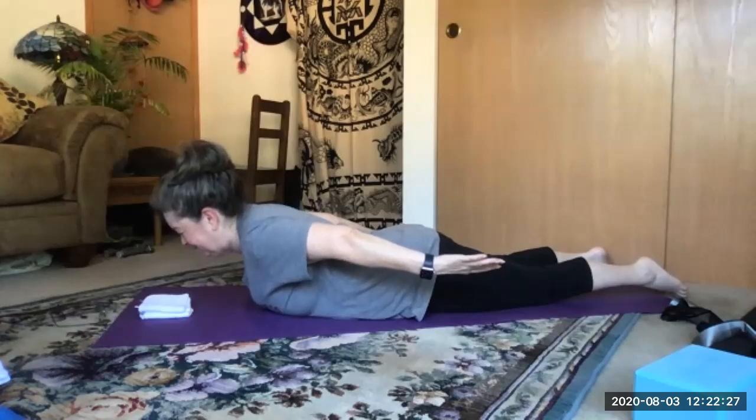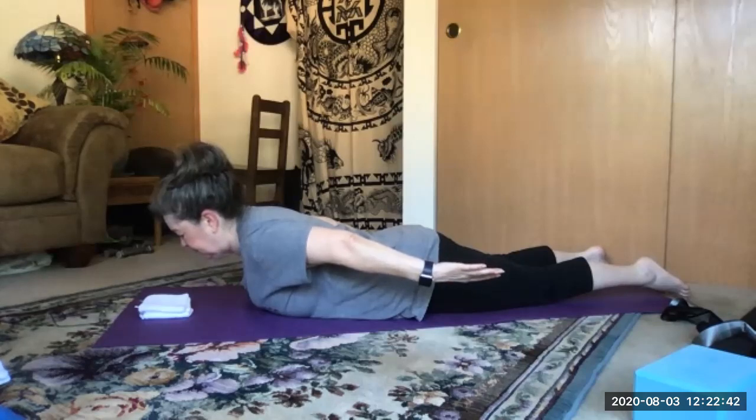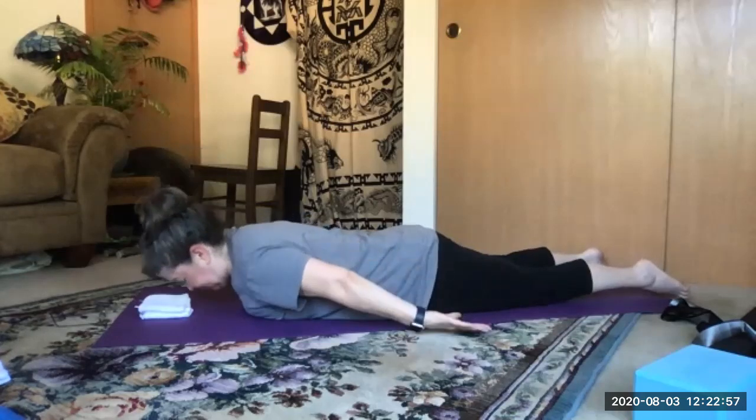And if you want to, you can raise a little bit higher, but you don't want to get this into your lower back. So this is to strengthen the upper back, not to let the lower back take over. And just breathing. You have 10 more seconds. And come on down. Inhale and exhale. Come on down.